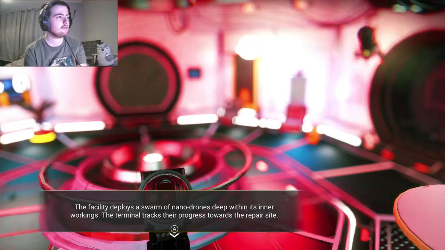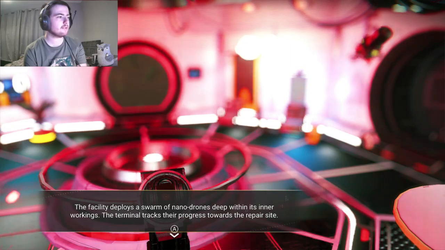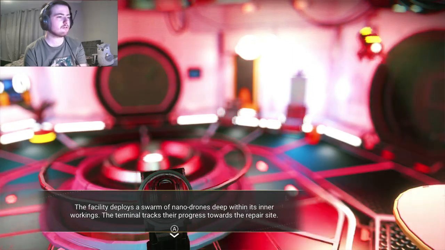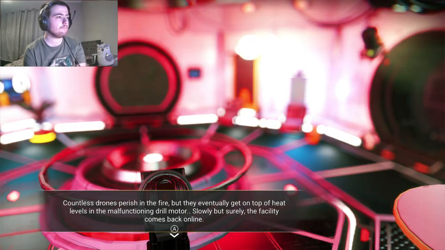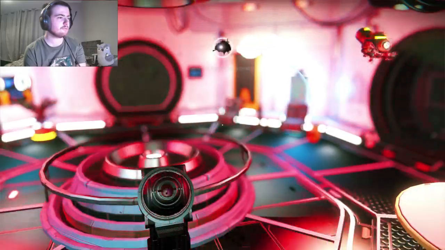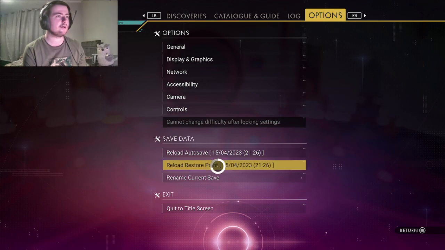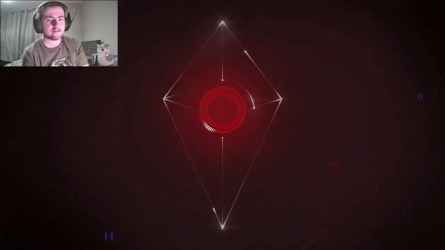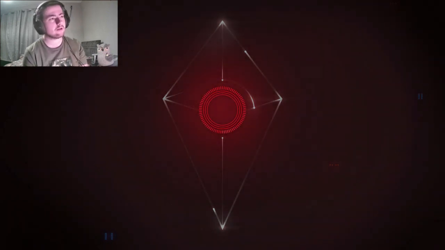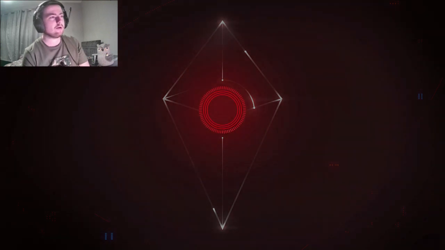Damn it. The facility deploys a swarm of nanodrones deep within its inner workings. The terminal tracks their progress towards the repair site. Countless drones perish in the fire, but they eventually get on top of heat levels in the manufacturing. Slowly but surely, the facility comes back online. Well, clearly not. So, what do you even mean? There we go. Yeah, clearly that didn't work the way we wanted it to. Clearly I have to do something else about that. So it's the drill bit then that we have to sort out.